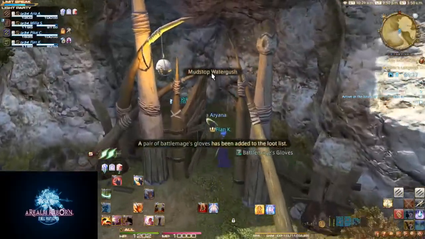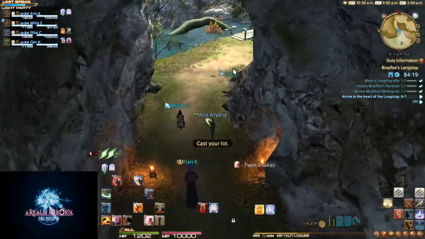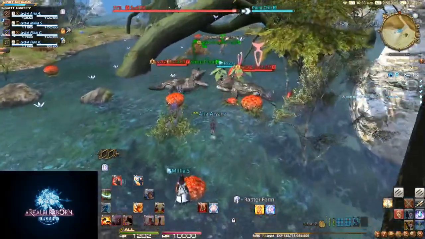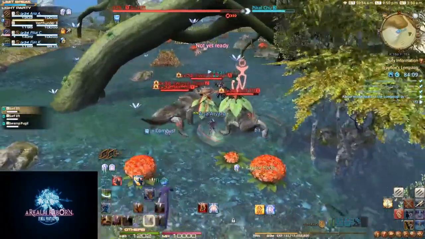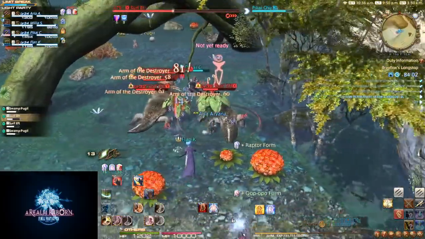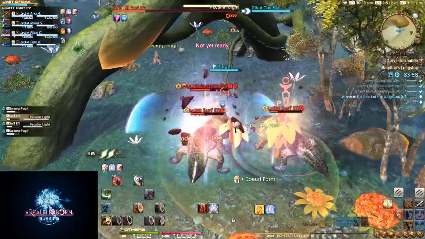So this next room is annoying. Let's just put it that way. This next room can be super annoying. Looks like Tank's gonna try and ninja his way through, which honestly never works. They try and try, but it never, ever works the way they want it to. Just, it doesn't. So they're gonna use this peculiar light.